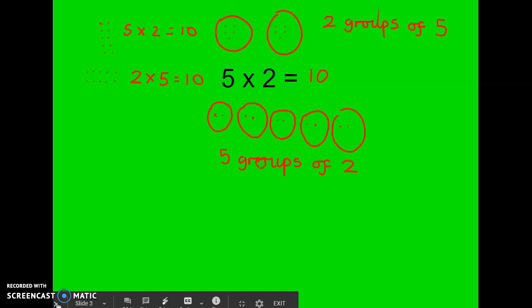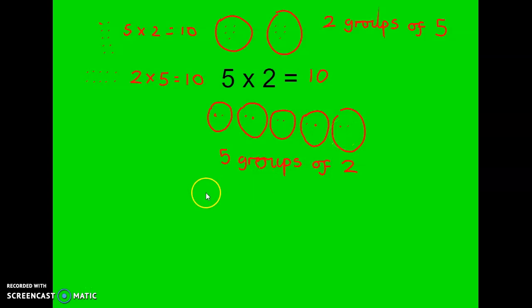Now, I hope you can see this well. Some of my drawings are a little bit small, but can you see what I've done here? So the number sentence is 5 times 2, and here I have made 5 groups of 2. So I've got a 2, a 2, a 2, a 2, and a 2. So I've done a drawing to help me. So we know that the times sign can mean groups of. Now, the total of that then, if I counted, I would count 2, 4, 6, 8, 10, okay?